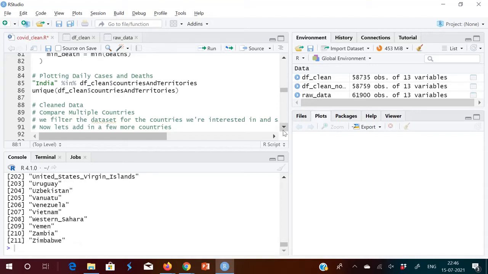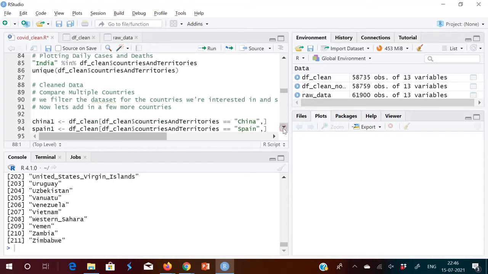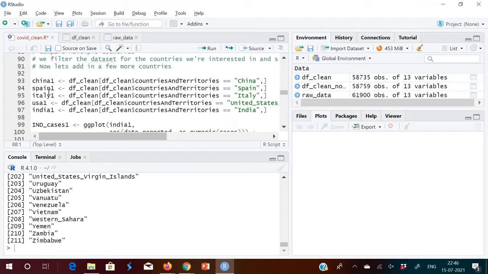Now what we are going to do is compare multiple countries. We are going to choose China, Spain, Italy, USA and India. This is the column countries and territories where China, and the rows which have China and all the columns, that's why comma nothing.